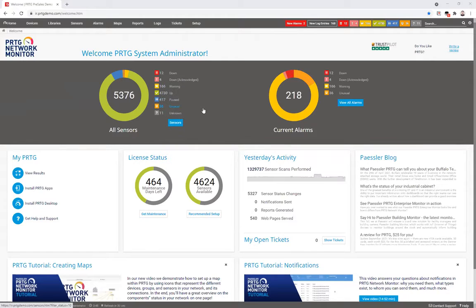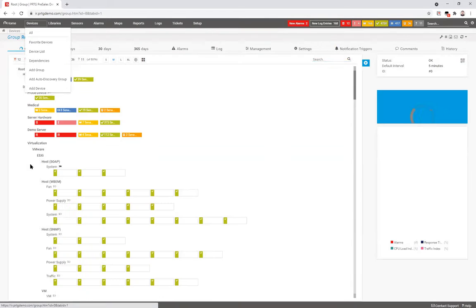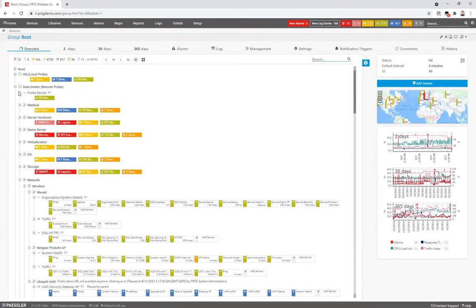That means the sensor, or actually the end node behind the sensor, behaves in an unusual way. And unknown, which is a gray state, is a sensor which doesn't receive proper information. That means maybe the device behind it has gone or is offline. If we click on the devices, we see here a tree.